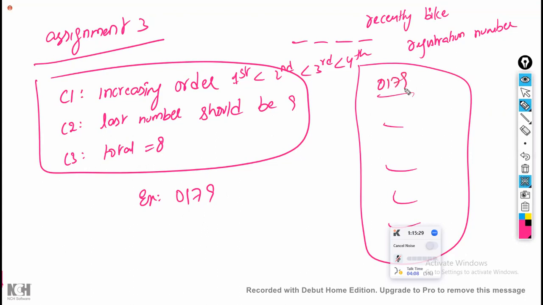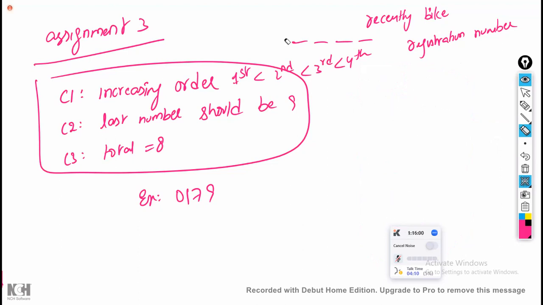Like this, I want all the numbers which satisfy the conditions. But I don't want the list of numbers, I want the Python code for that. You don't write in your notes 1 to 10,000. I want the Python code which satisfies these conditions. This is your assignment. This can be done. Choice is yours. In whatever way you want to do it, whether you use a for loop or a nested for loop.